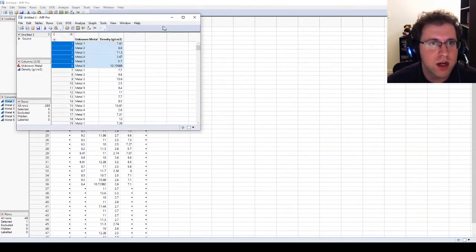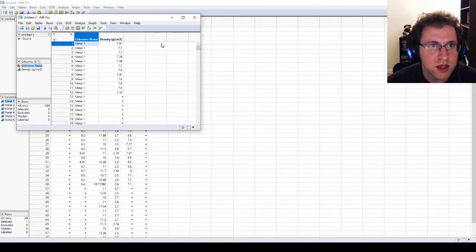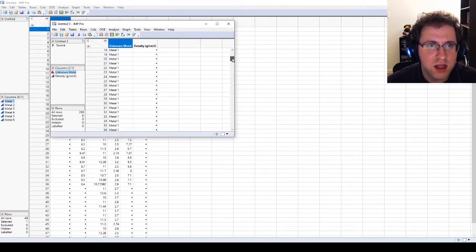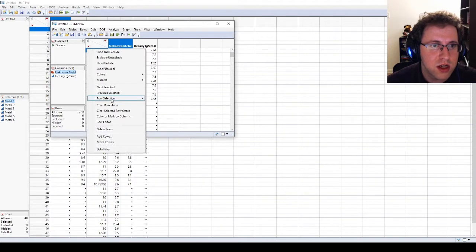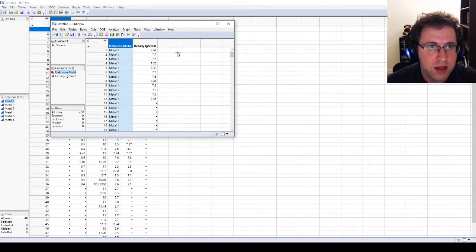All right, so now we've got our much nicer set of data here. We're going to sort this ascending. And it totally did not work. That's because down here I can see that I have rows that are not completely empty, so it didn't do those. So we're going to try a trick here. Neat trick. We're going to row select, select where, and we're going to select where it's equal to empty. So we'll just do that.